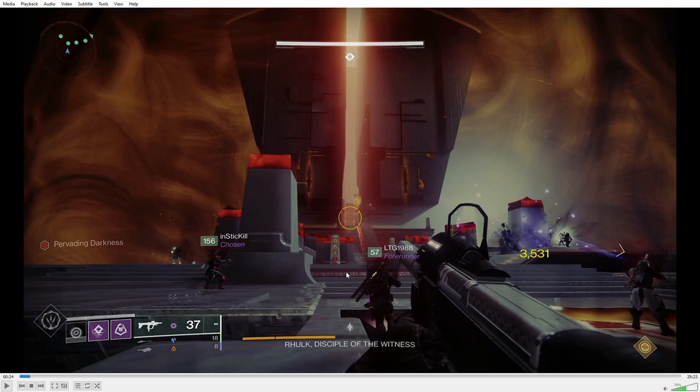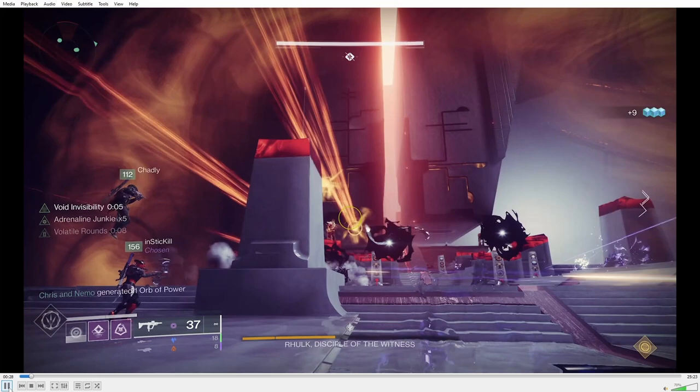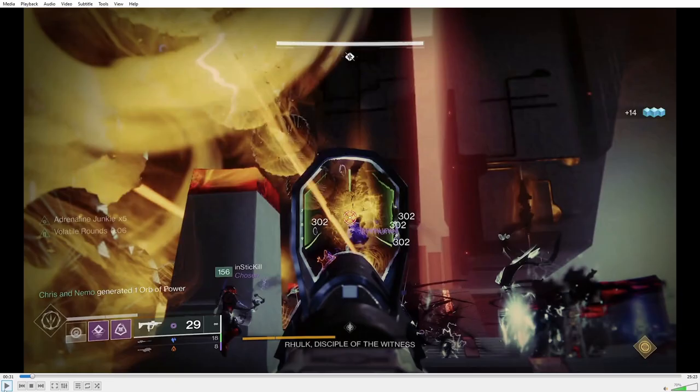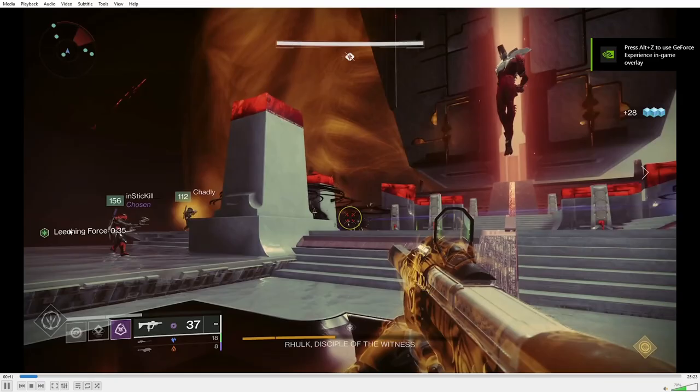So you can see them both shooting the crystals, and then Lance is gonna get the buff. All right, so now that Lance and Chadley have the buff, Chadley's gonna run over to the lasers here and get emanating. This allows him to go into the bubble and dunk the symbol while the ad clears are clearing these glyph keepers. And you can see I got the leeching force buff because when Lance and Varrican shot it, Varrican got leeching and I got leeching. So now I have it, Lance doesn't have it.